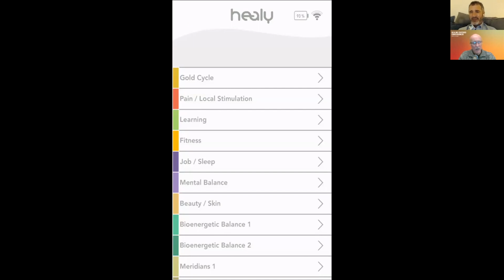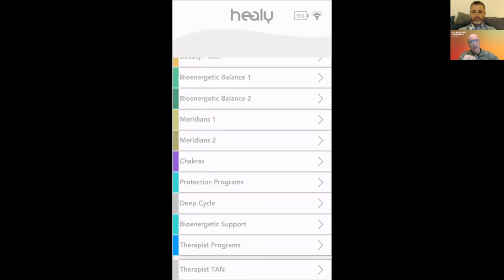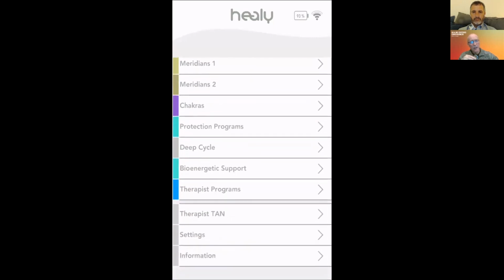One thing I want to show you, based on the different editions, we have the 4 different editions of the Healy. You have the gold, you have the holistic, you have the holistic plus, and you have the resonance, right? And the first 3 essentially are going to be various numbers of these pages of programs. That's essentially the difference. You know, the first one is the gold cycle page. You get that page. You also get eventually, you see the word deep cycle down there? Yeah. So you're also going to get deep cycle. That comes with every one of the editions.